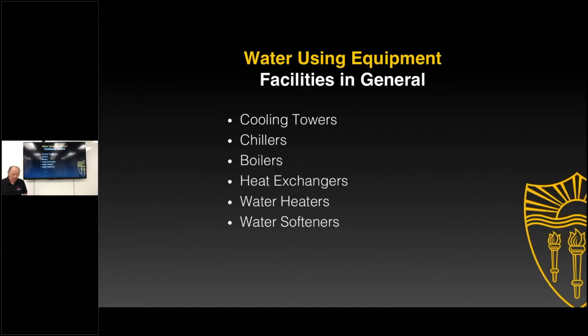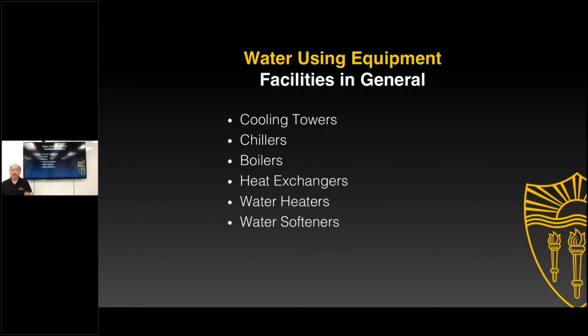Okay. So when it comes to water using equipment that you see a lot of times with a lot of the processing, depending on the facility and so forth, you may see a lot of the general equipment that's used throughout the building for different purposes. Could be for climate control, could be for certain processes that they're doing, certain pieces of equipment that they're applying it to, and so forth.